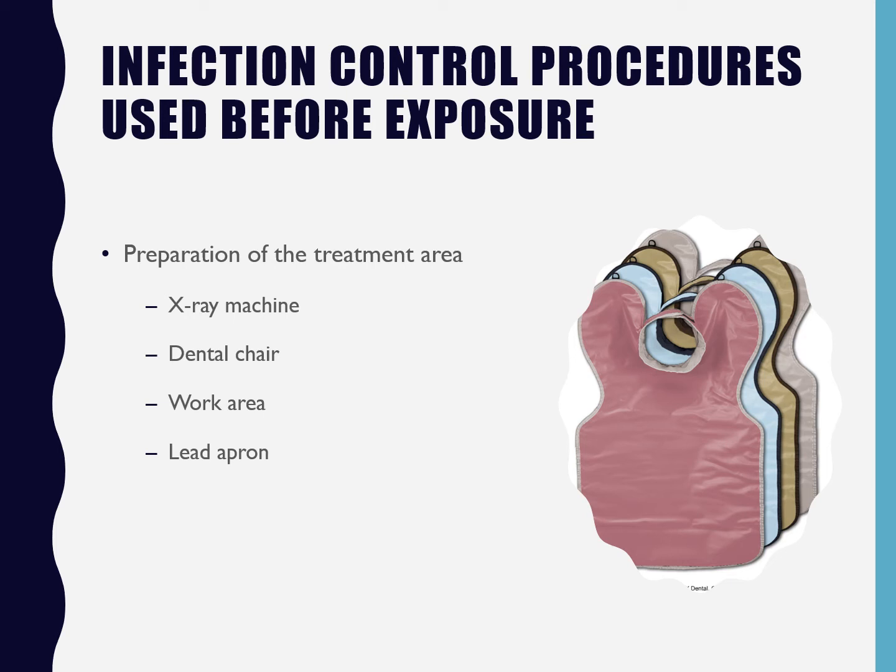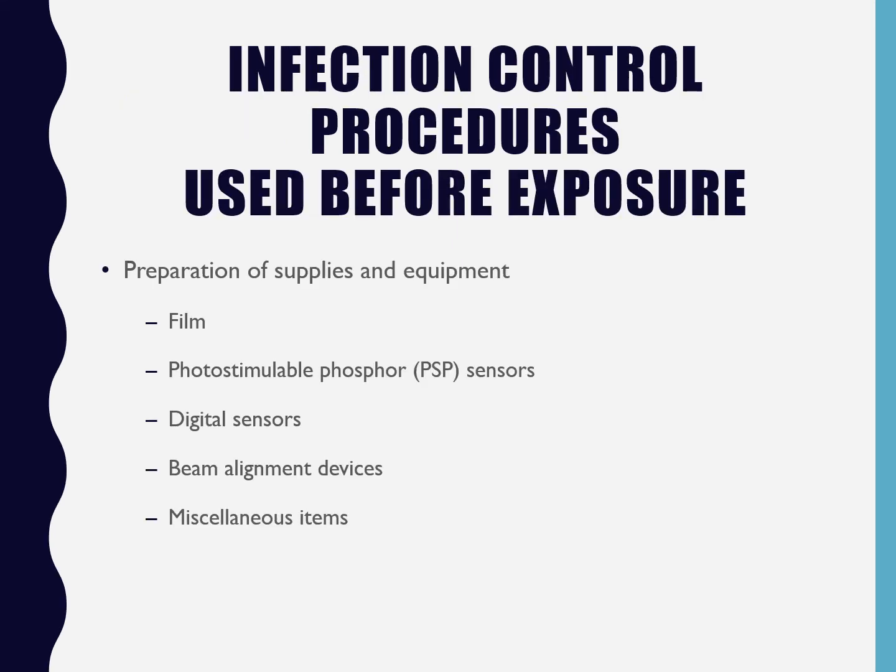The next one is we're going to get our lead apron ready. Sometimes offices keep it in a different place, and so you'd have to go and get it. I know sometimes they'll keep it in a cabinet where they have the tube head stored away. Here at ours, it's right there, so you really don't have to get it ready, but it's there. The next one is we want to have all of our stuff ready to take x-rays on them. So we want to have our film ready if we're using film. If we're using the photostimulable phosphor sensors, our PSP plates, we want to have our digital sensors ready.